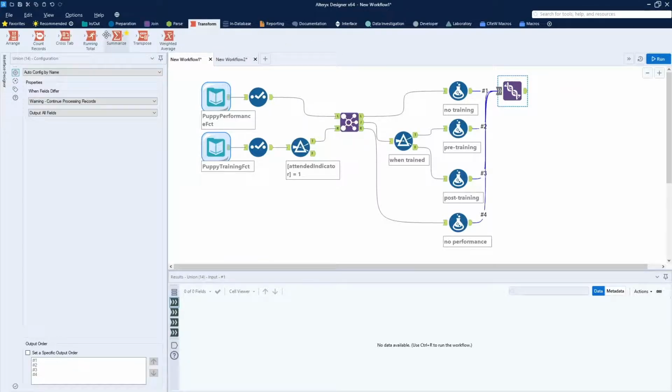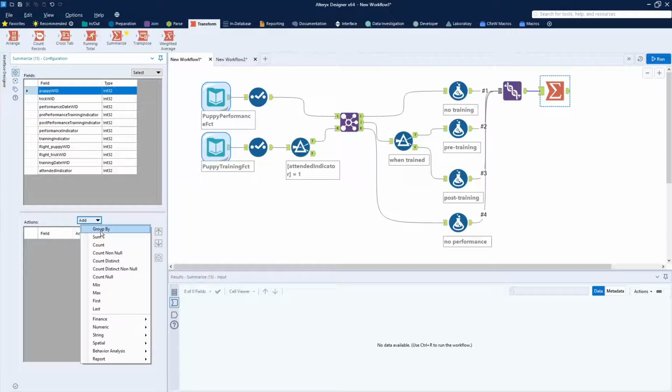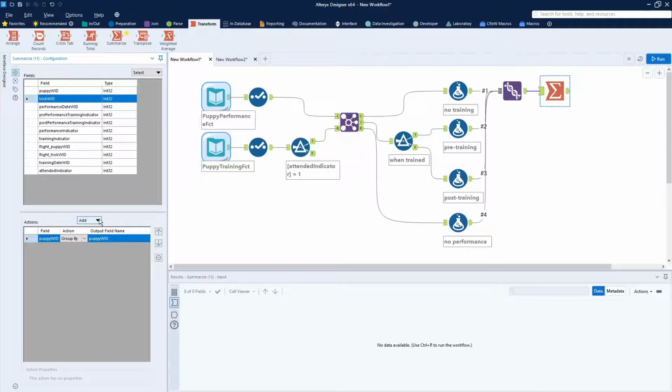to go ahead and calculate the metrics at a puppy and trick level. And to do that, it's very easy. We just simply go into puppy and do a group by, go into trick, do a group by. We want to know those that performed, and so we look at the performance indicator down here, and all that we want to do there is it's a 1 if they did and a 0 if they didn't.